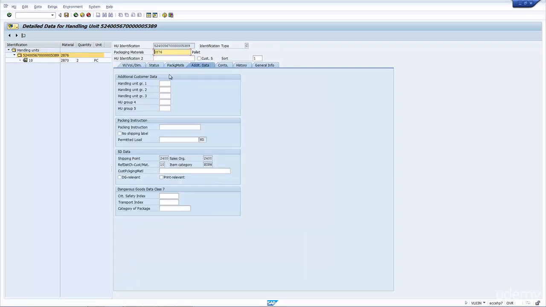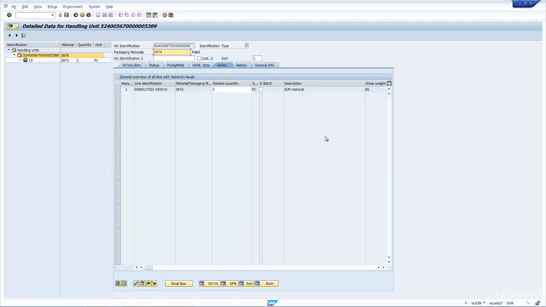Here we have additional data, if there's anything else that we want to have, maybe some packing instructions, for example, shipping point, sales organization in case we want to sell the item category here as well, and the item category of the material.